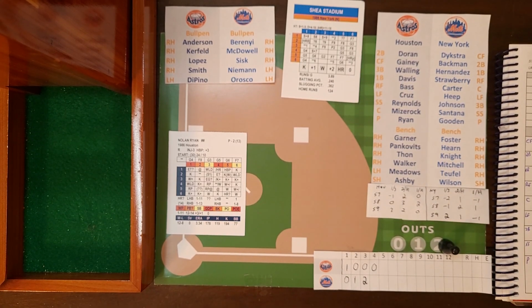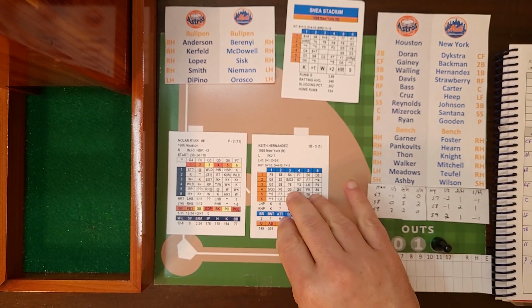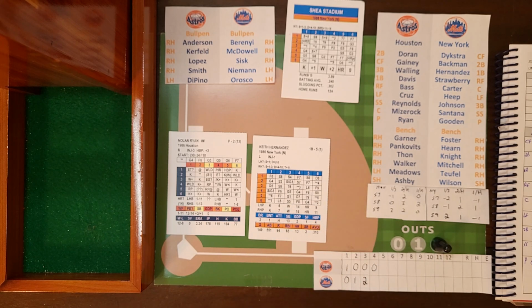Nice play by Craig Reynolds to make the play on Backman, and that brings up Keith Hernandez, and Ryan needs a 1-2-3 inning in the worst way after that long third inning.